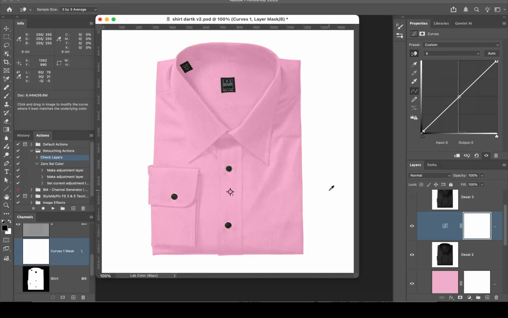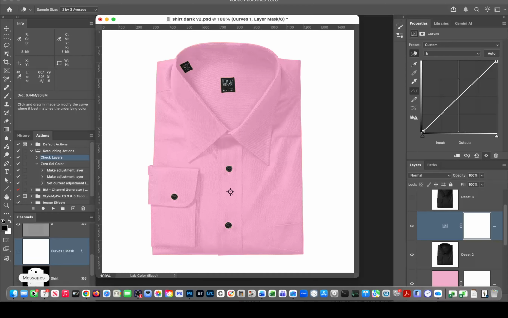Questions about this? So this doesn't just work for fabric. This works for cars. This works for hair. This works for skin. This works for shoes. This works for walls. This works for floors. This works for skies. This works for anything. You'll never change color any other way again. Are we good on this part?